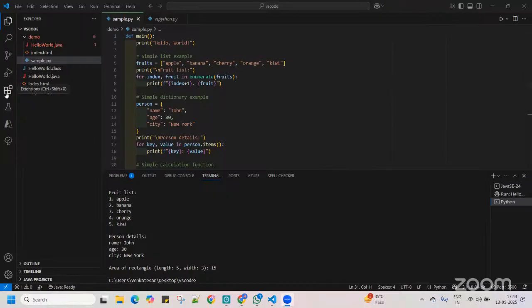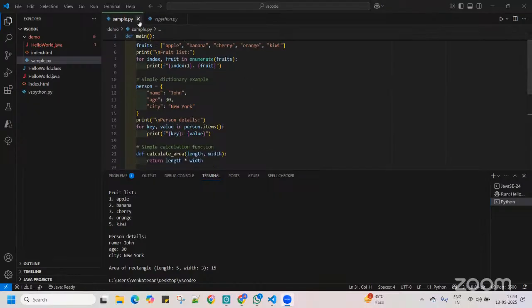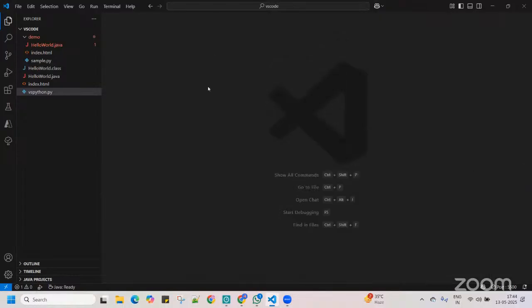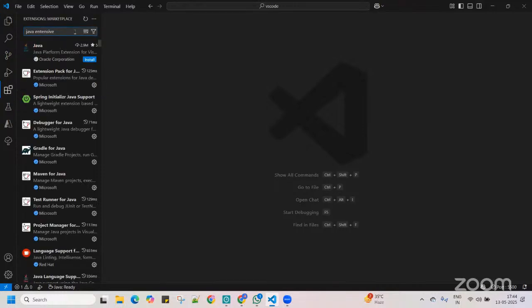Okay. Here you can see extension. So extensions, what is the main purpose of extension is nothing but here you can download or install based on your requirement. So if you want to change your theme, for example, here I can see different themes, right? So you can change this look and feel of your Visual Studio Code. For example, for this, you have to download.